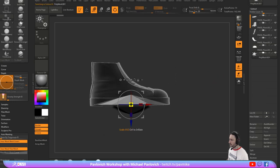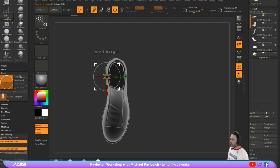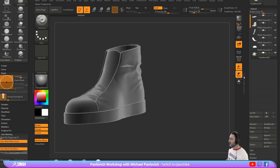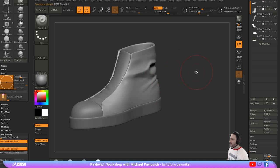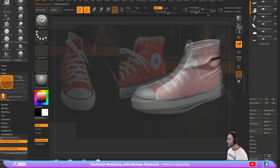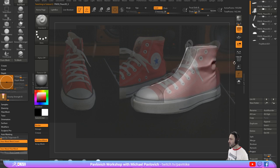You can insert anything, because anything that's a polymesh 3D already will automatically be turned into a polymesh 3D, so you don't have to worry about that kind of stuff. But I can just leave that in here, and then through here we can go ahead and insert in polymesh. Now, to know where these things are going to go, let's use our reference here, and we'll turn on perspective. And we've got about where this stuff's going to end up.